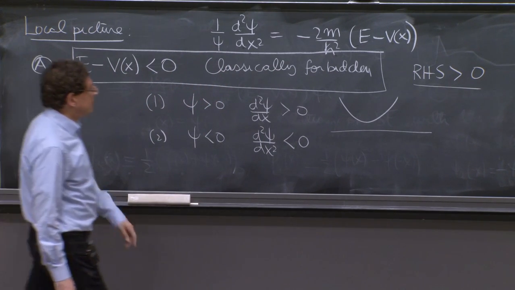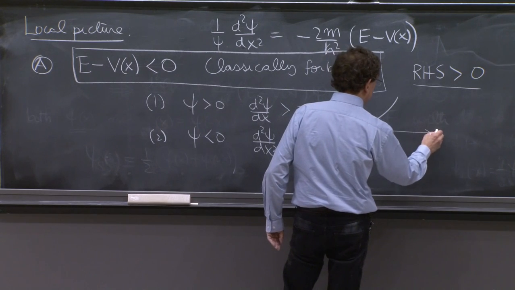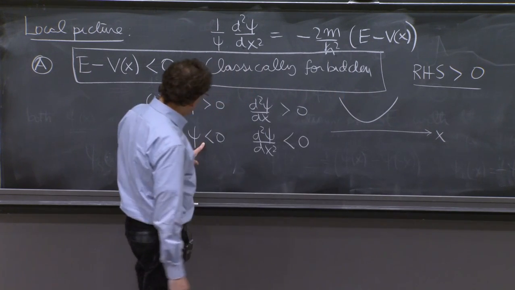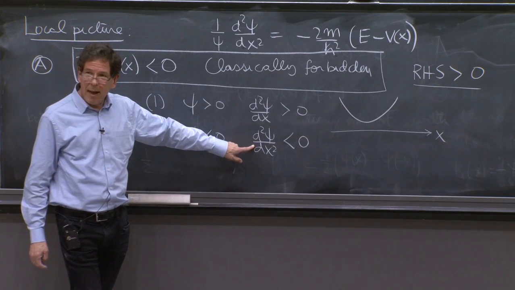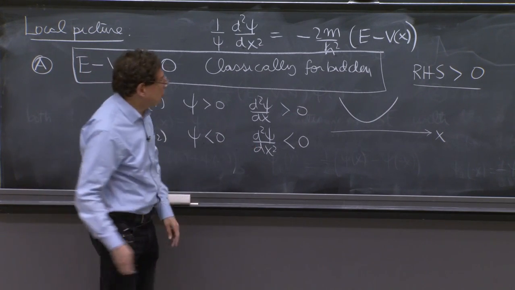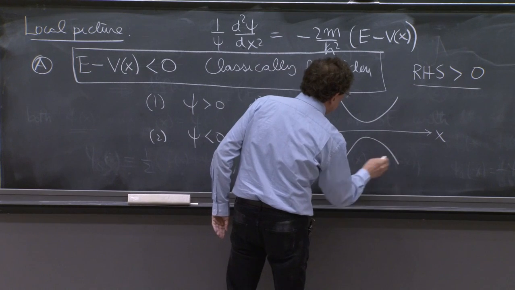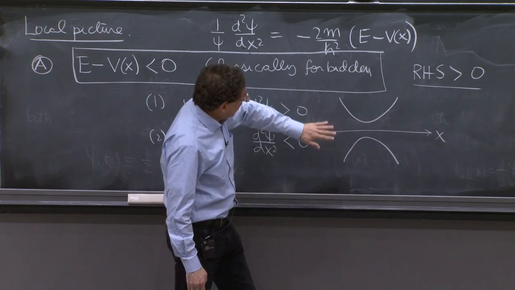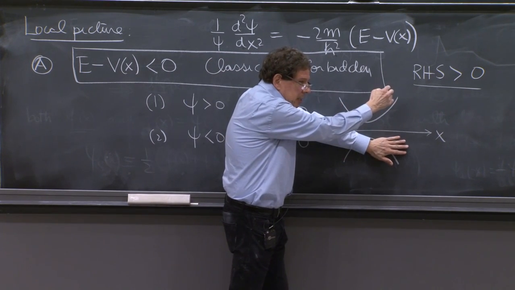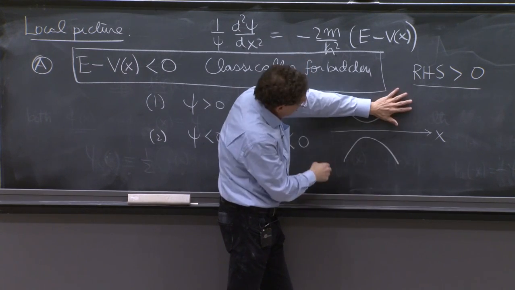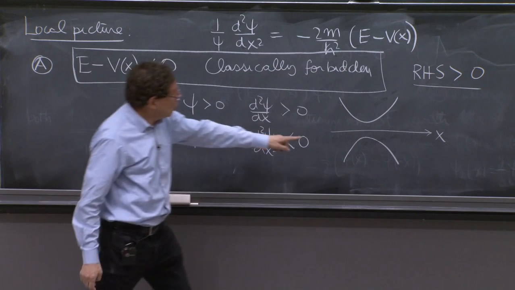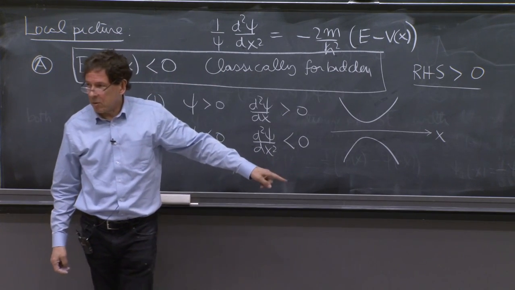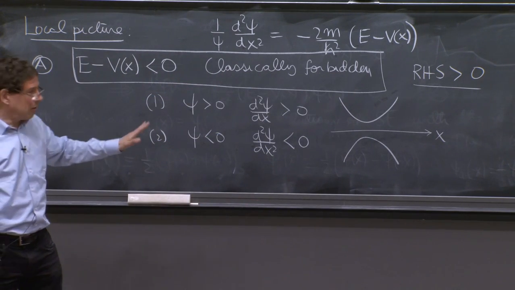So the wave function here is x. And here, negative, and a negative opening parabola, that's something like that. So, oh, so nice. So the wave function at any point could look like this, if it's positive, or it could look like this, if it's negative. So it doesn't look like both. It's not double valued. So either one or the other.